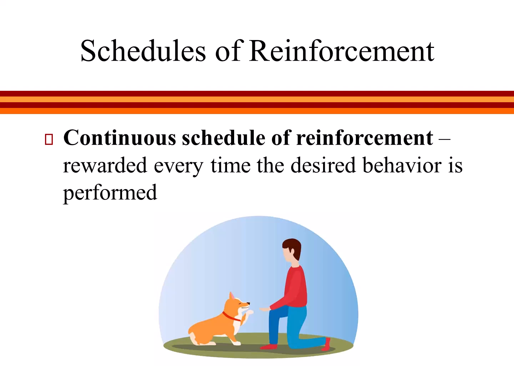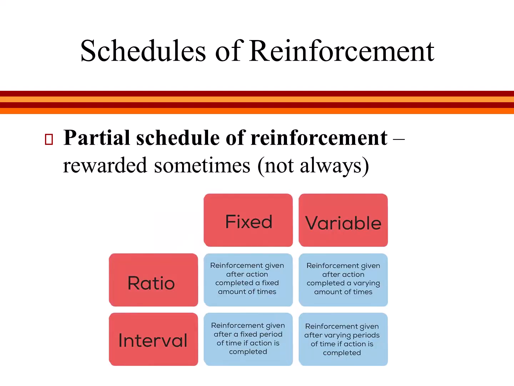Continuous schedules of reinforcement are helpful when initially training a new desired behavior. For example, if you have a dog and you've ever taught him to do a particular trick, like sit or shake, you probably rewarded him with a treat every single time he did the behavior initially because you really wanted him to learn that this was a behavior you wanted him to do. But once your dog sufficiently learned that trick, you probably didn't reward him every single time. Instead, you might have moved to a partial reinforcement schedule. On a partial reinforcement schedule, the behavior is rewarded sometimes, but not always.